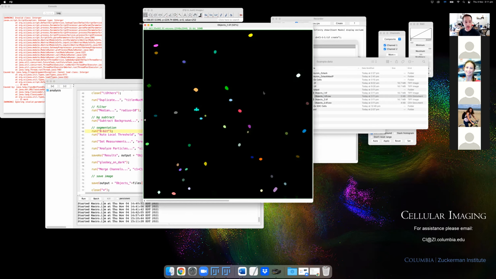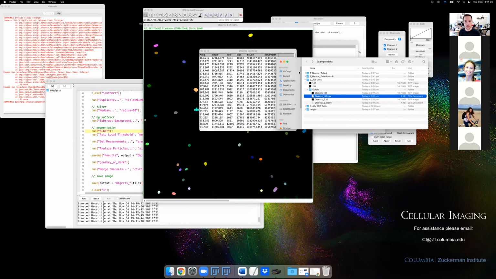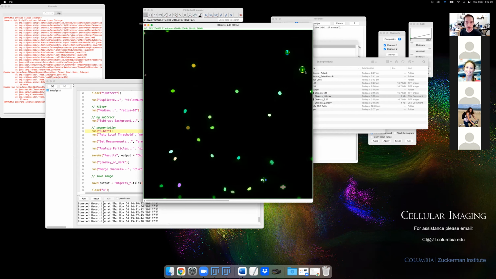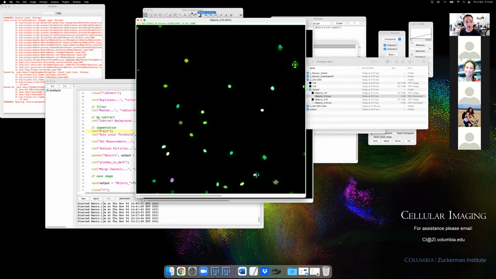There's our result. This is useful because now we can actually see how it worked on some of these different images. I can see it's not actually doing such a great job on some of these bigger cells. And our table, there's actually another problem here.